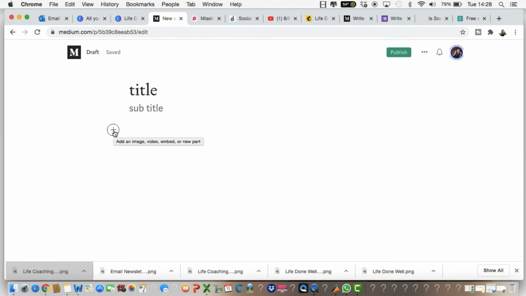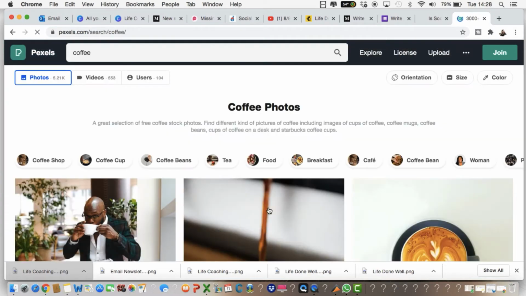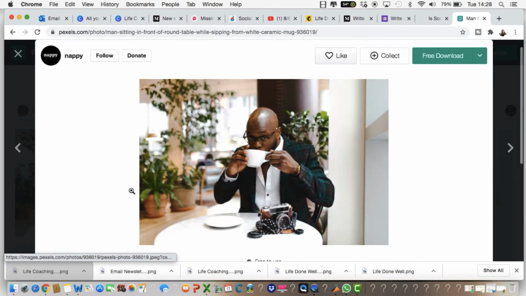And then you can also use this here to add your header image, which you very much want to do. You always want to have a good header image. Now, Medium has rules, as I said before. They very much like you to use free stock image sites. Let's just find any old picture for now, just so I can show you how it works. Let's take this guy. Looks very smart with his coffee.